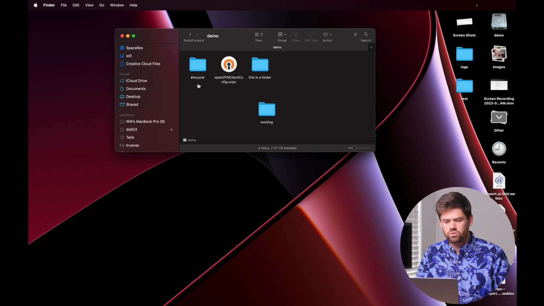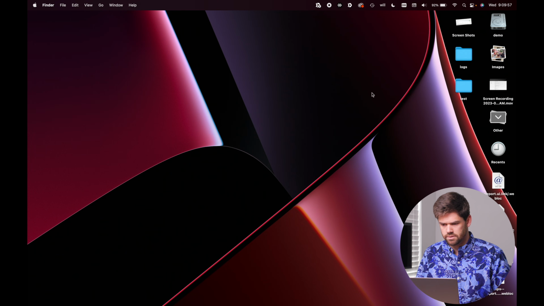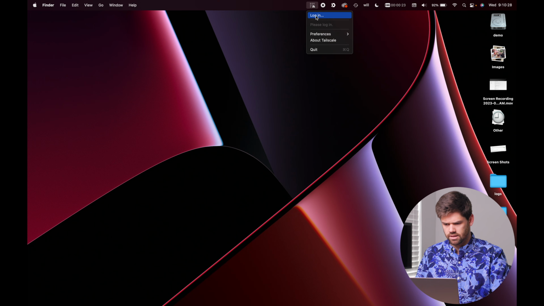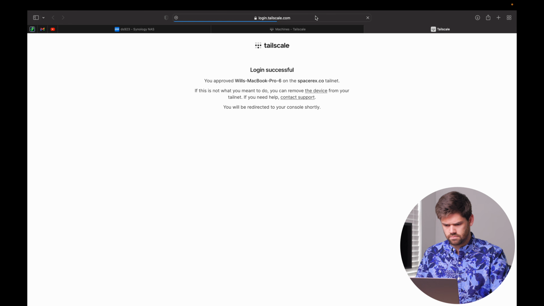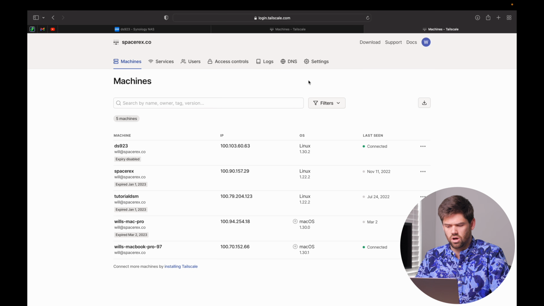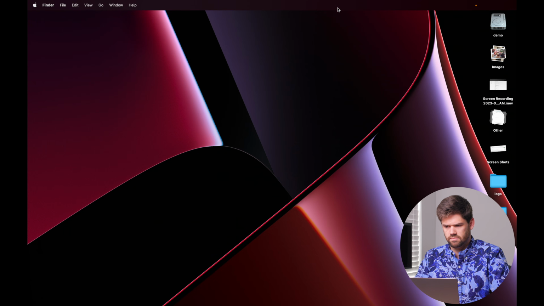And now we're just going to do Tailscale on our local computer here. So I think I've got it already installed somewhere around here. So right here, I'm just going to click on it, hit login. By the way, there's also a little tutorial on the Tailscale thing. You can always hit skip on it. But there we go. We have now logged in and we are connected on in.